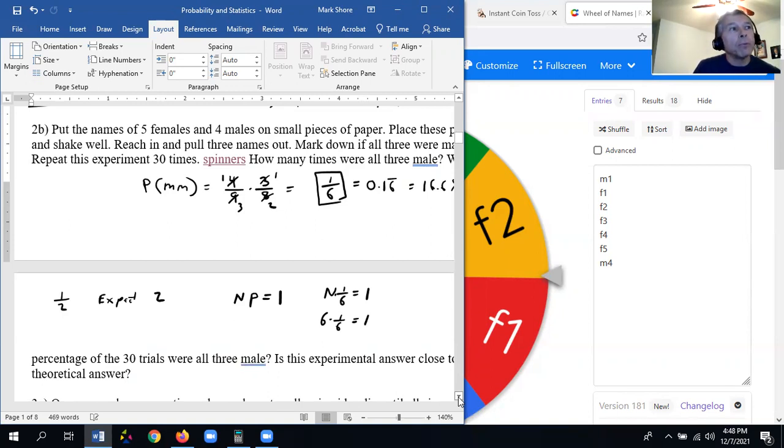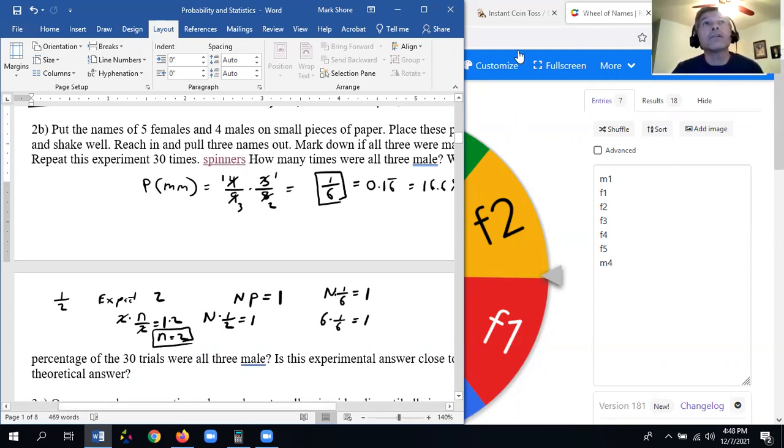Same way with the coin. With the coin, the number of flips times the probability of a coin landing heads is what? 1/2. n times 1/2 equals 1. What number times 1/2 equals 1? 2, right? You could solve it this way. You could say this is n/2 equals 1. How do you solve that? Well, you can just cross multiply. Multiply this side by 2, multiply this side by 2, and you get n equals 2. So we would expect that it would take 2 flips to get a head.